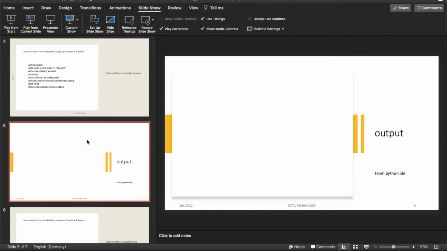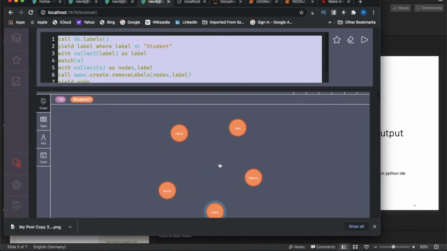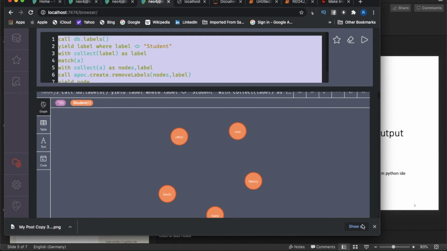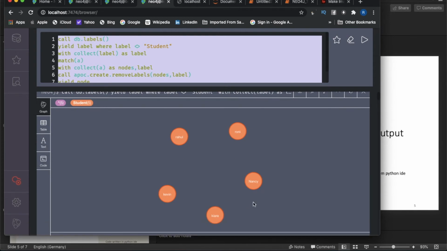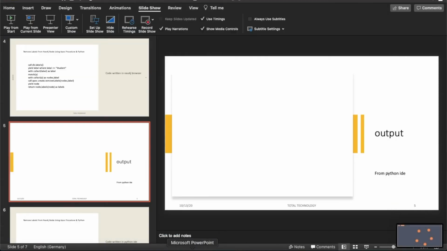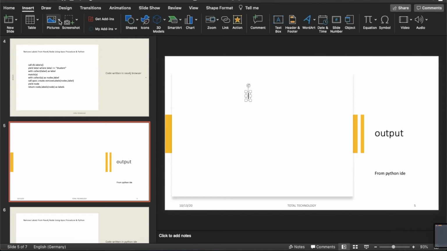Okay, so let me take a screenshot of this. After writing this, I have only one label that is called student. So let me insert from here, picture from file.